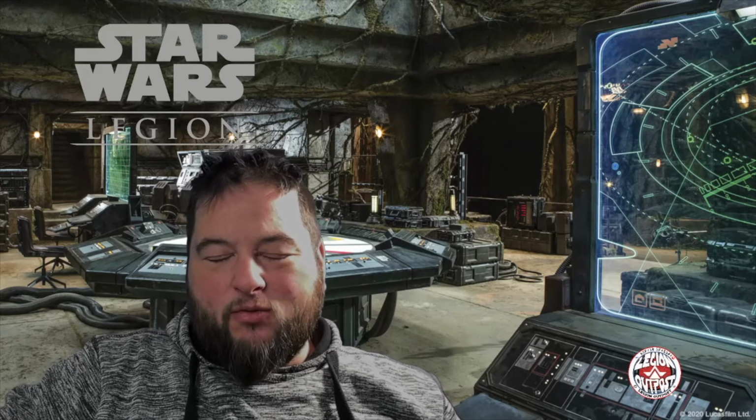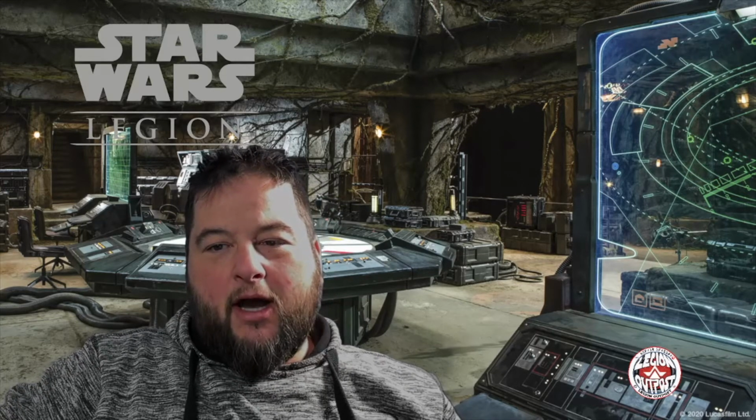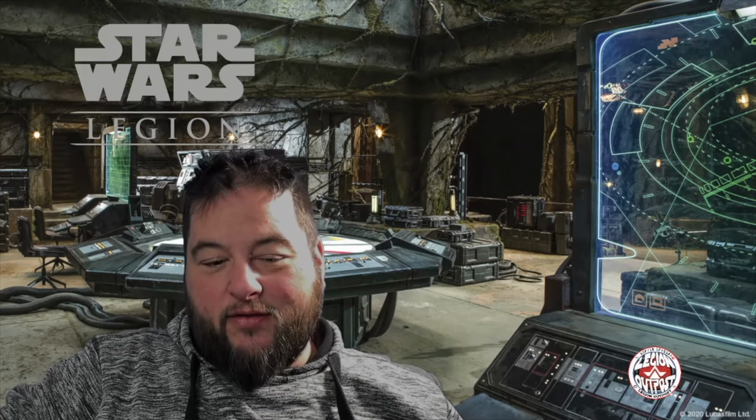With this list, I wanted to really hone in on that Rogue One squadron. The first squadron went in the U-Wing. So I made it so that there are absolutely no vehicles, because they didn't have any armor or vehicles. It's all troopers. And so that's kind of the theme.